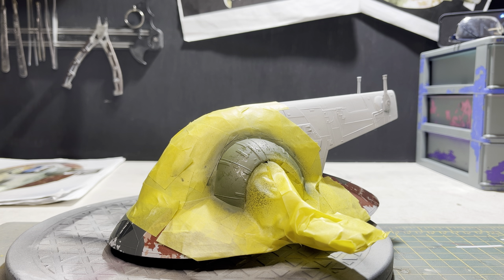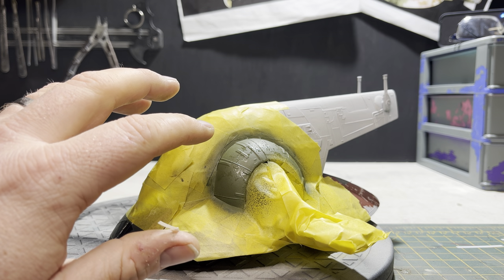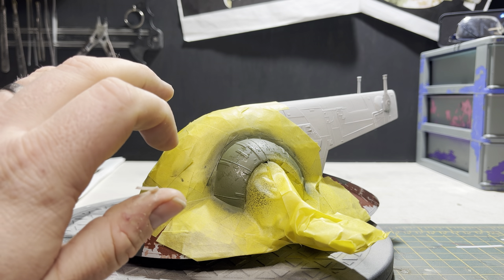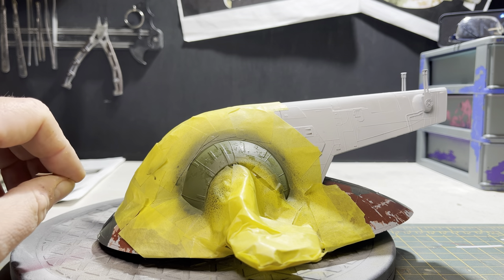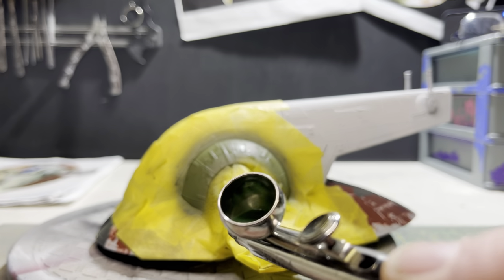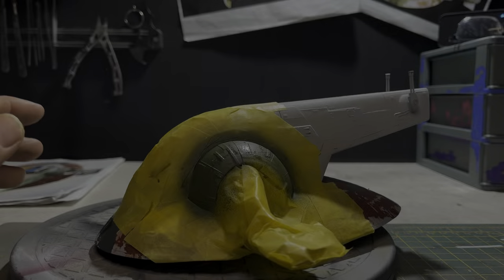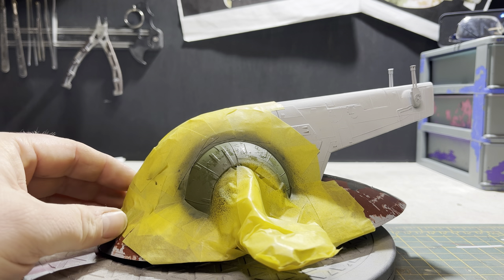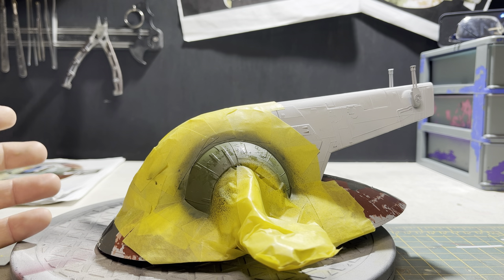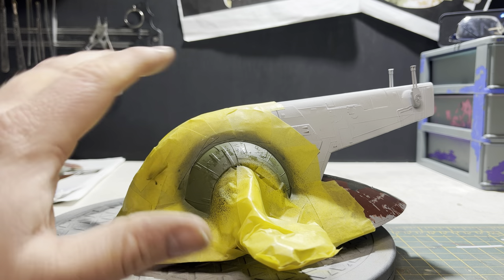We've got the coach green down, dried it, and applied some patchy dabs of masking fluid using a sponge. That looks to be dry and I've got the warehouser green mixed up in the airbrush cup. The key to painting Star Wars ships in general, but particularly Slave One, is layers — good masking and layers. That's the key to this whole build.